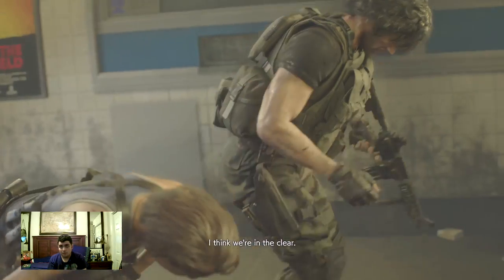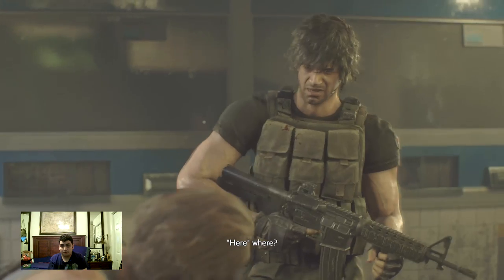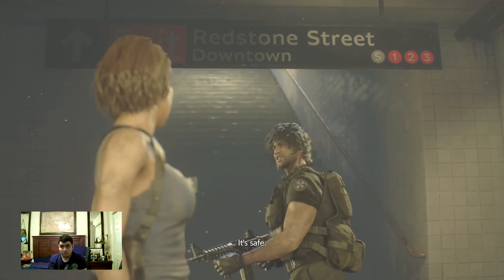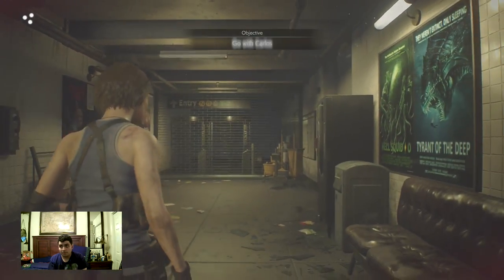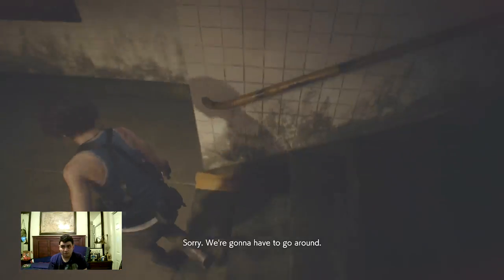All right. Sorry. Gotta keep the noise down. I think we're in the clear. I need to be quiet. So, we've been bringing survivors here. My guys have converted some subway cars into a shelter. It's safe. Yes, safe. I'm fine. Good idea, brother. Personal space. Okay, I get it. Let's go. Yeah, personal space. Oh, come on. Who's the dipshit that closed this? Sorry, we're gonna have to go around.